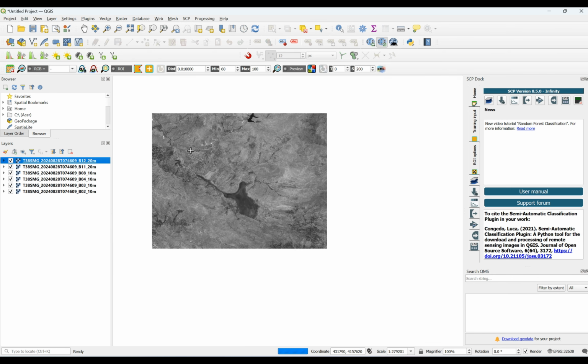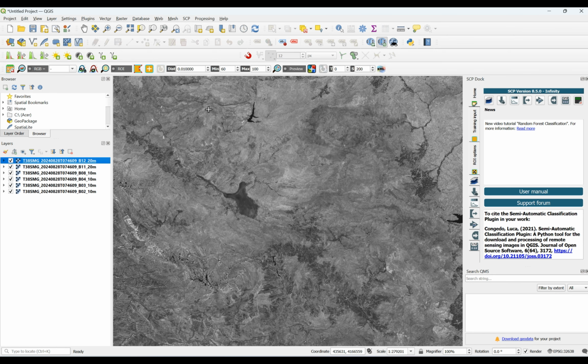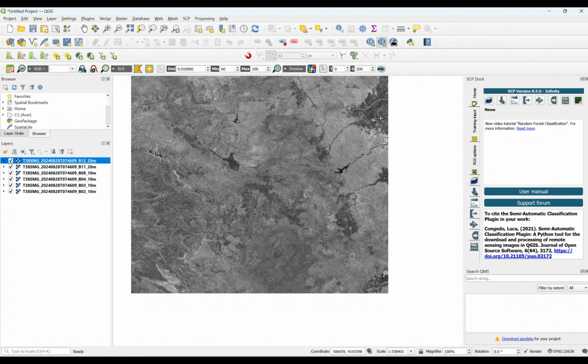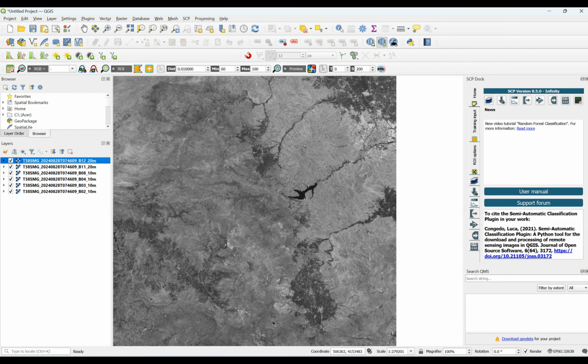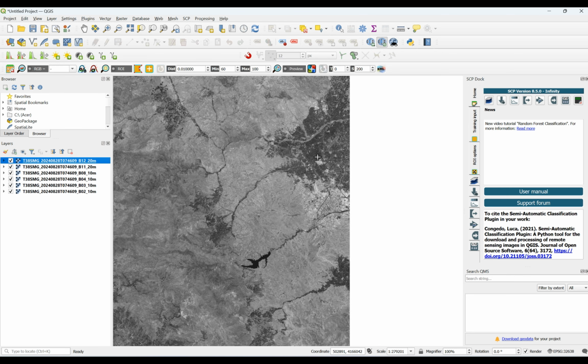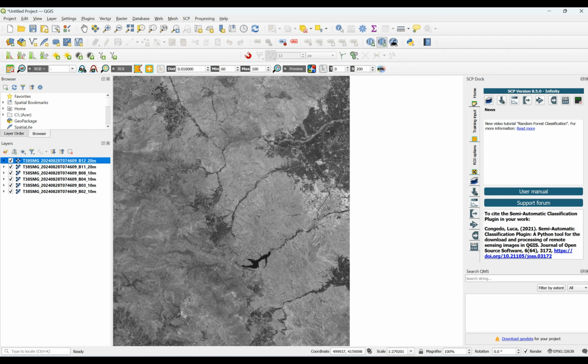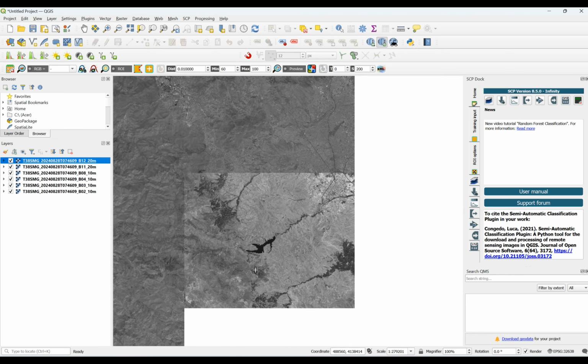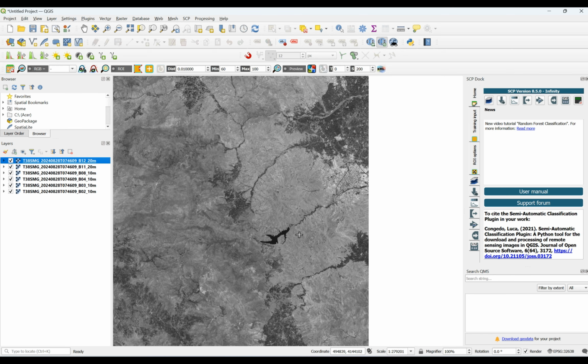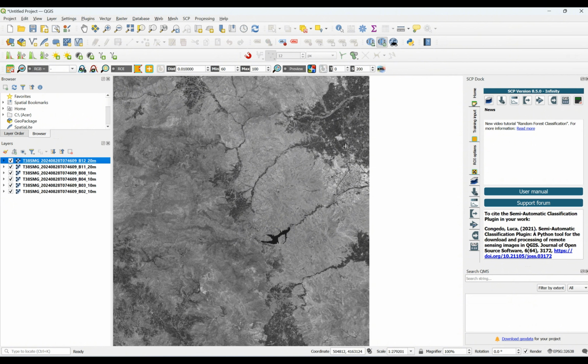I try to select an area that covers most of the land use land covers. For example, I'm going to choose this one.